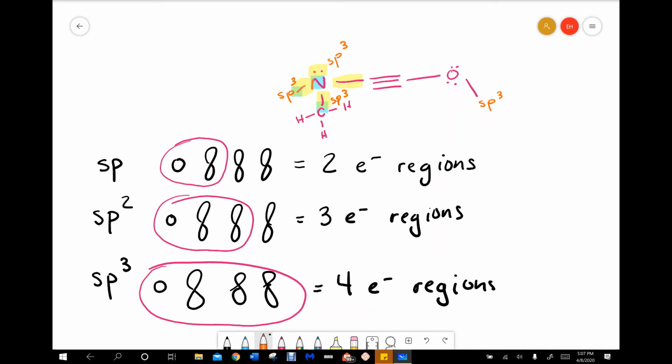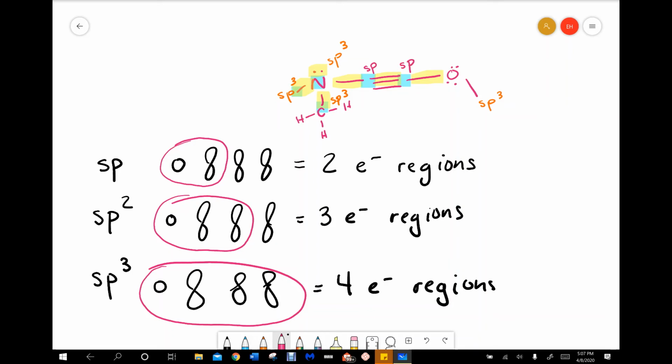All right, now let's see if we can focus our attention on these carbons that are attached to the triple bond. So on either side, they just have 2 regions of electron density. They have the single bond and then the triple bond area. So if there are 2 electron regions, then those carbons will be sp hybridized.